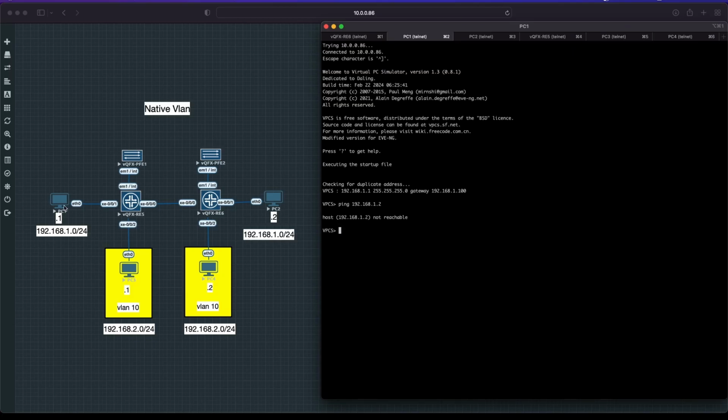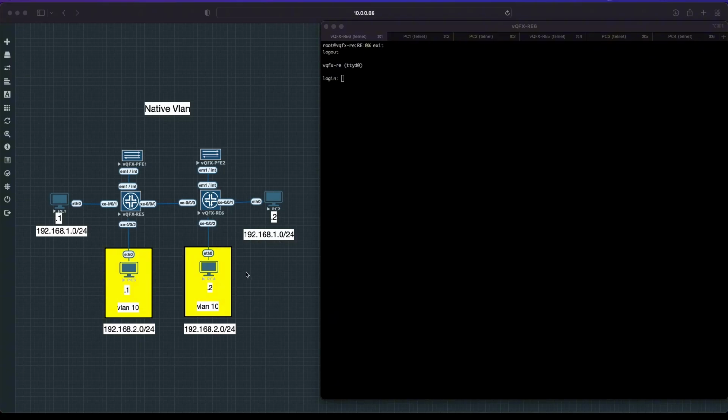The reason I'm trying to ping from PC1 to PC2 is that when we use Cisco devices and configure the interface connecting the switches as a trunk port using switchport mode trunk, PC1 will be able to communicate with PC2 directly without even associating any of the interfaces to the native VLAN. But in Juniper, it is important to note that we have to associate the specific interfaces to the native VLAN so that it can carry the traffic through the trunk port.